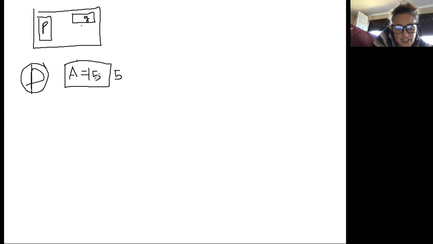Now what they're asking us to do is find that side, and we did a lot of these. Remember, this is when you take that equation, and we know area equals length times width of a rectangle, right? Or a square. Okay, area equals length times width, and we're gonna fill it in. So we have 15 is equal to 5 times what?